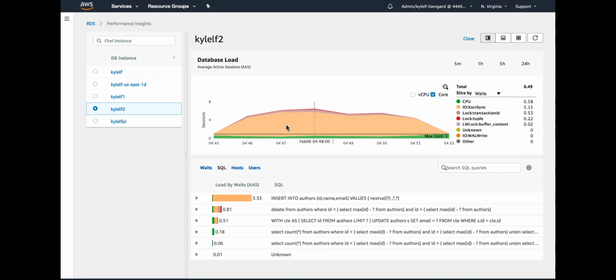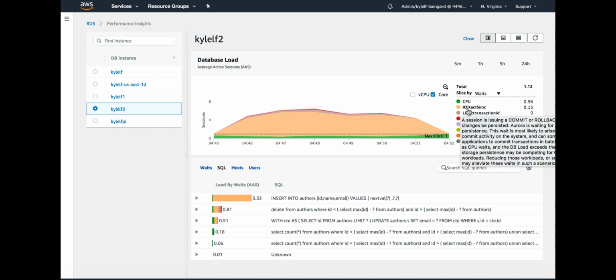Now this bottleneck is something different. It's this light orange color. So if I look into the legend, I can see it's IO XACT sync. Now what is that? Sort of a strange sounding name. If I leave my mouse cursor over the legend entry, it'll pop up help explaining what that wait is. But to summarize what this wait is, it's basically waiting for confirmation of writes to stable storage.